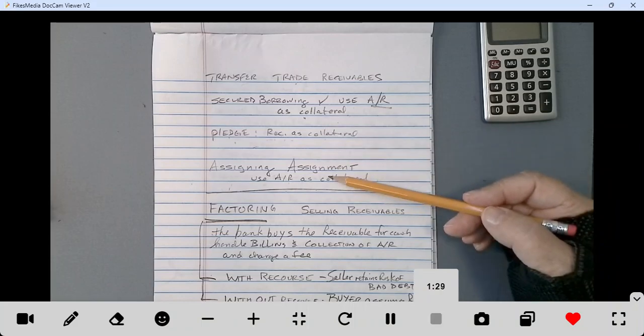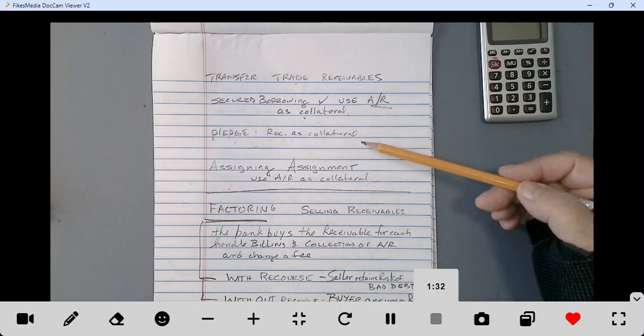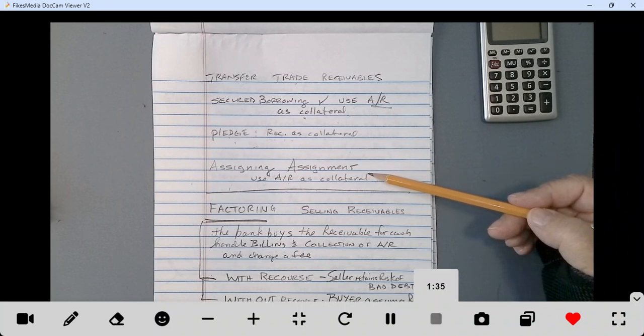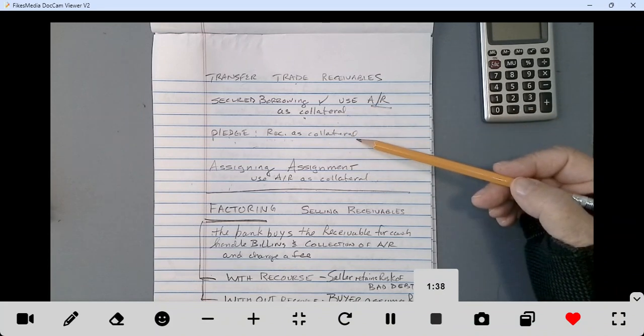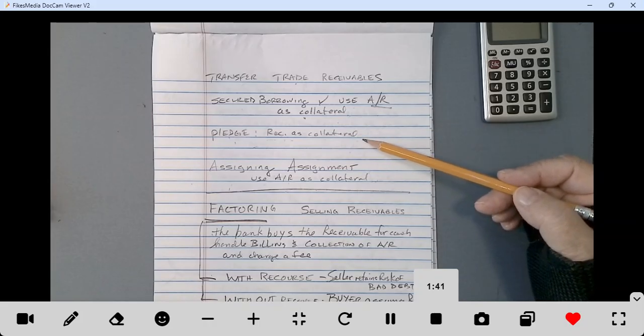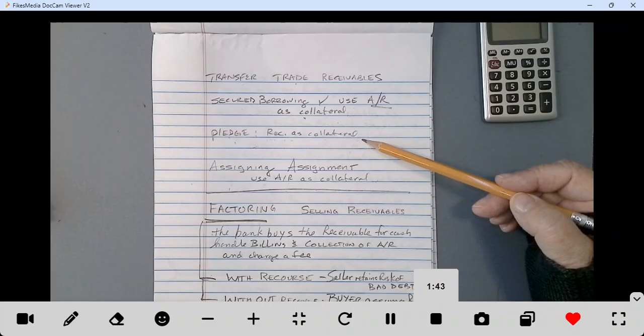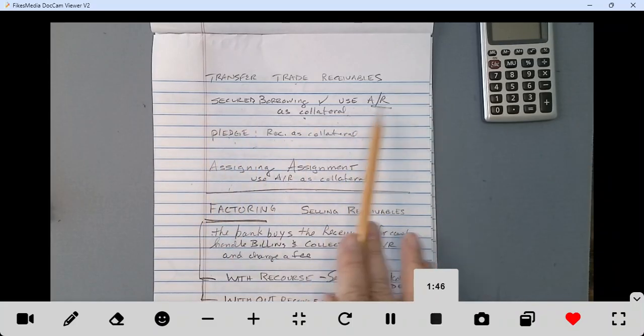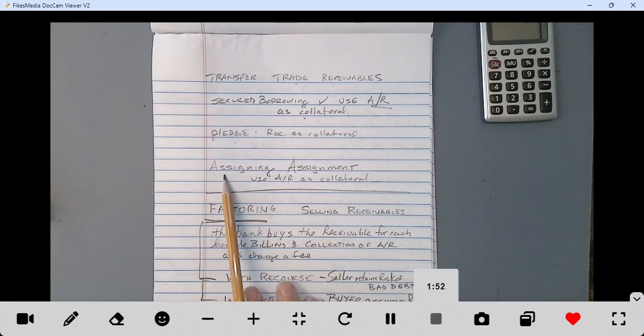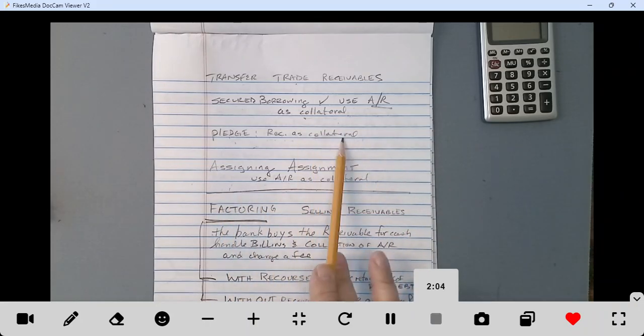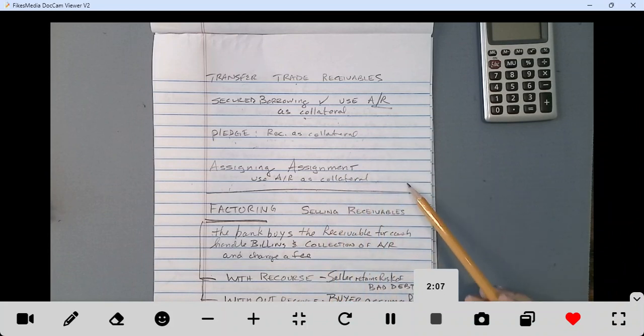The company continues to collect the accounts receivable and billing and doing the normal collection activity. The bank has a loan that they've given the company, and this is the collateral that they use to secure the loan. So the receivables could have various balances from month to month, from week to week, and what the company does is they report their accounts receivable. They print it off on a PDF or something like that, send it to the bank officer, and the bank officer makes sure that there is an underlying value remaining in that collateral on the company's books. So that's all that means.